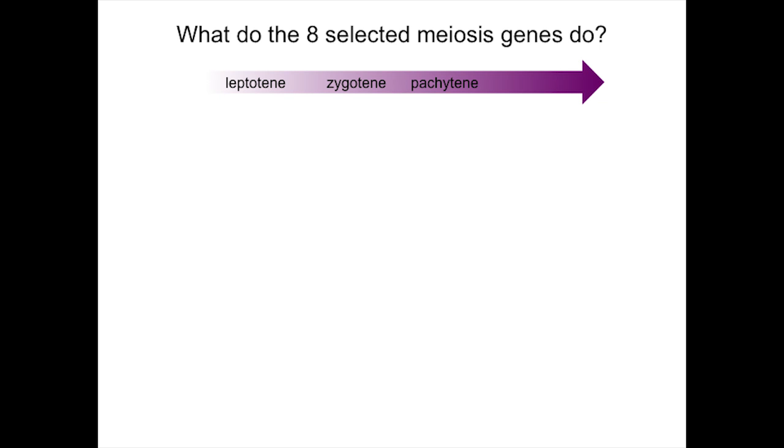So what do these 8 genes do? What process are they actually involved with? If you're like me, then these stages of meiosis would have been so far back in your memory, from when you took Bio 101 in college, that they might just be gray blobs. But it turns out that all of the important action of meiosis is happening in these stages. It's well before metaphase, which is the textbook picture you think of when you think of meiosis, if you're someone like me.